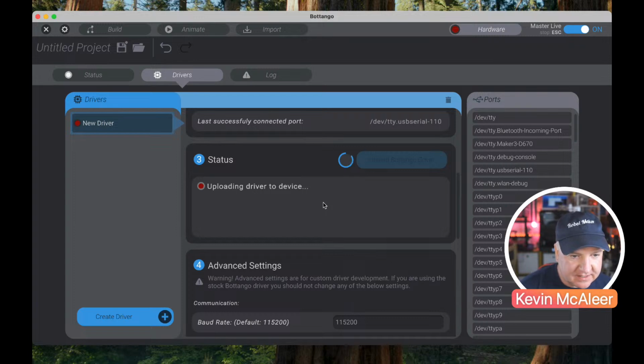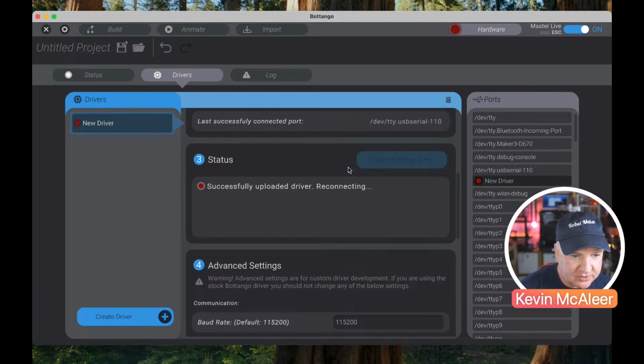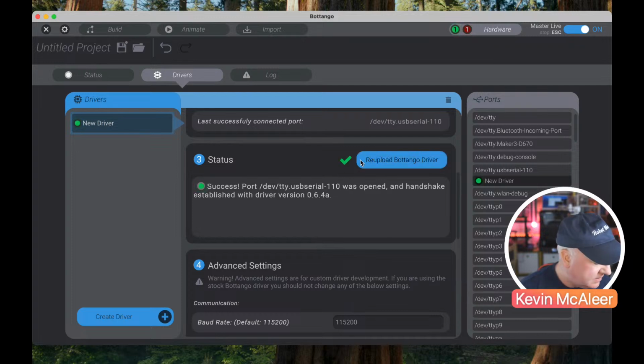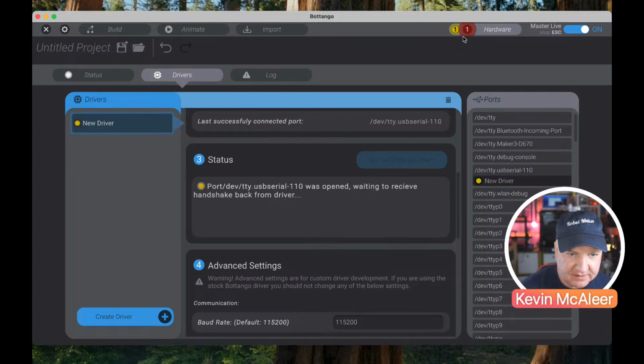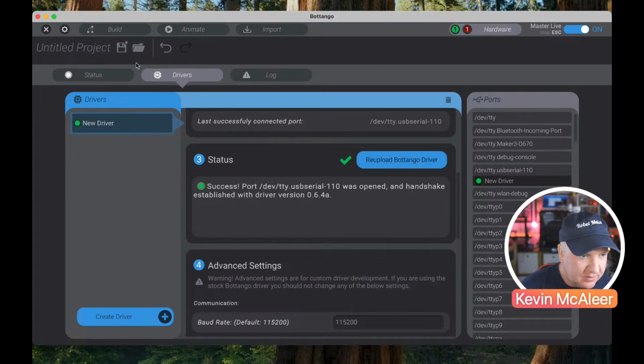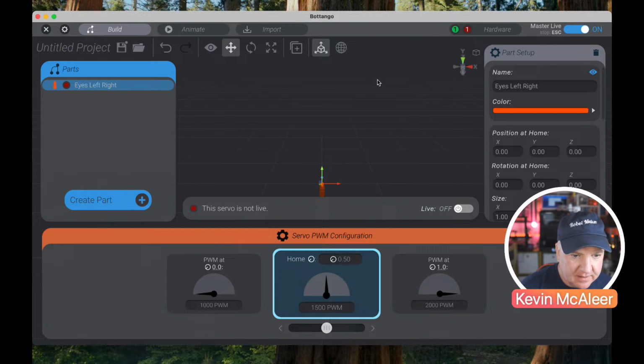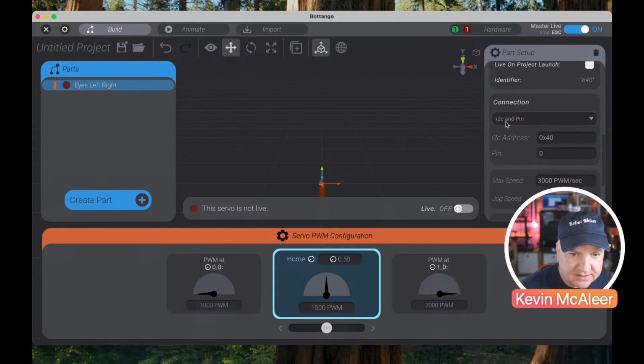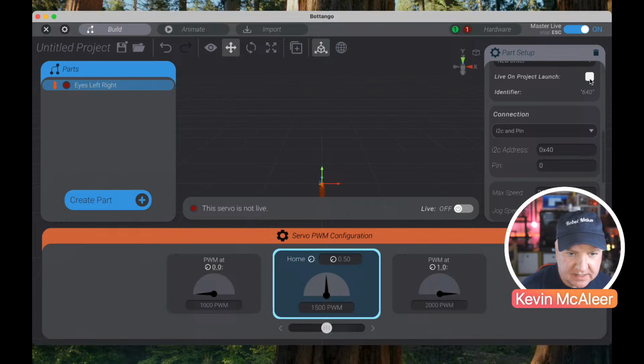So you can see there that little spinny wheel tells me that it's now done that. Let's see if that's now up and running. Yep, that's all happy. I'm going to reset just by pressing the little reset button on my Arduino. You'll see for a second it goes off red and then it should come back on green, which is good. We can now go back to our build and check, so we want this servo to be live on project launch. Let's turn this on. I heard this servo move then.